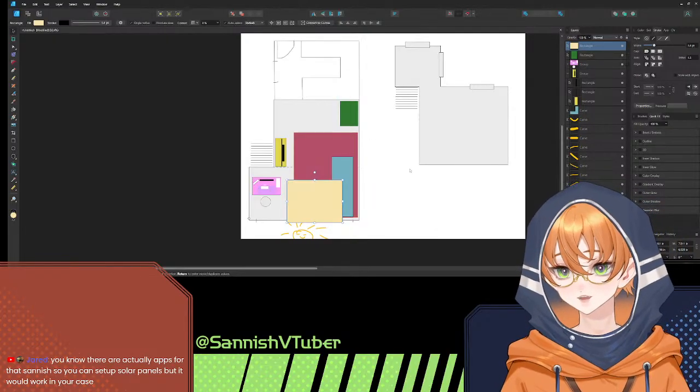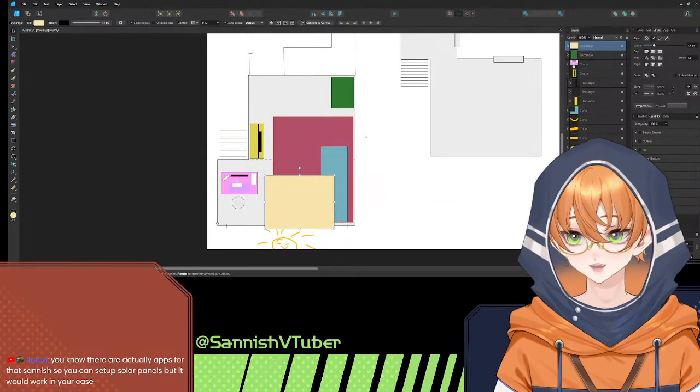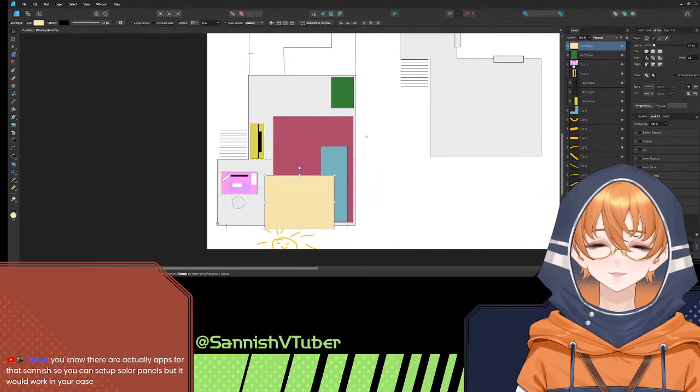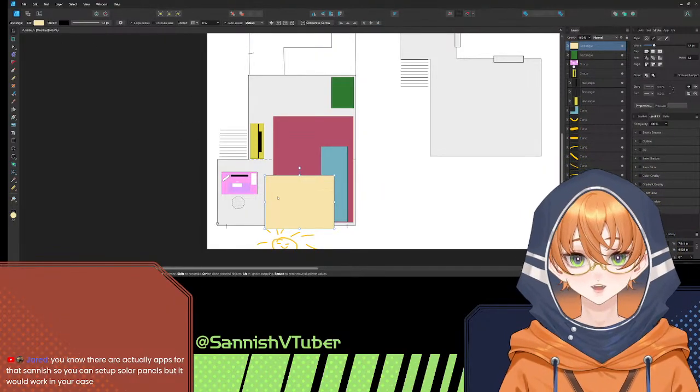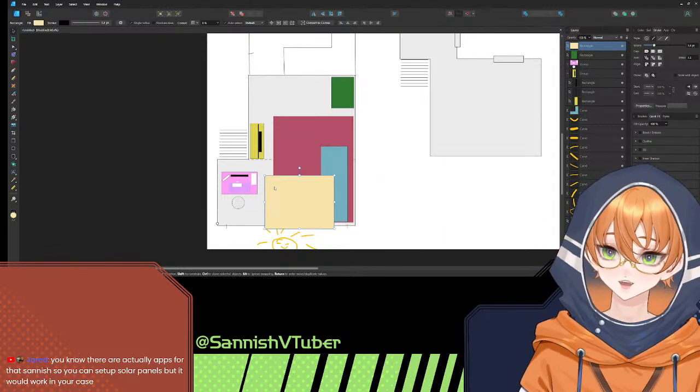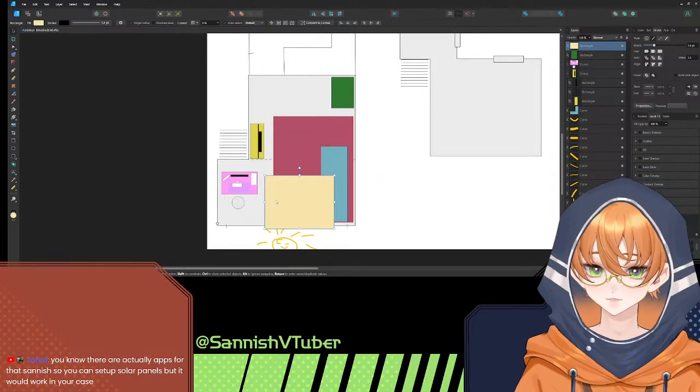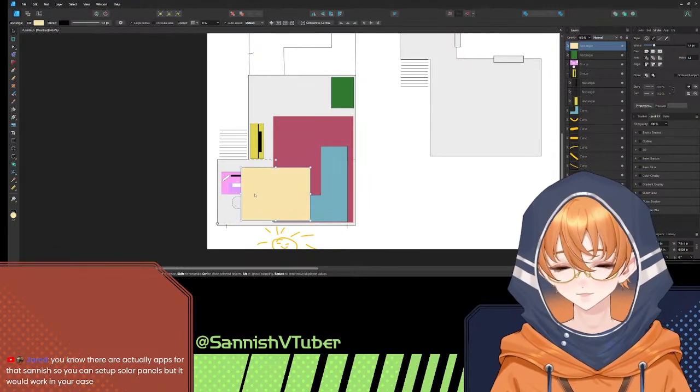I mean, yeah, there's actually applications for doing floor plan design, but this is the one I have and the one I'm used to. Solar panels. My HOA probably would frown on solar panels. Also, it is dark and overcast for 9 months of the year, and electricity costs. We have hydroelectric. It's hydroelectric energy.